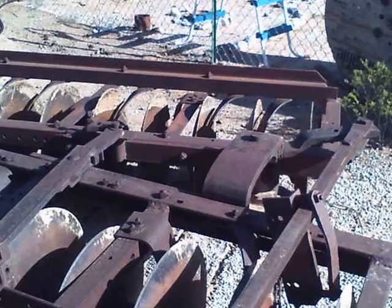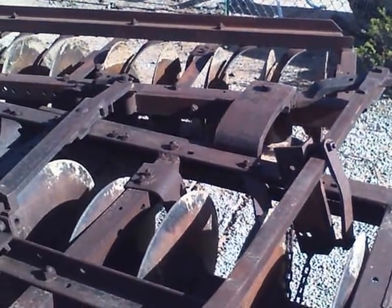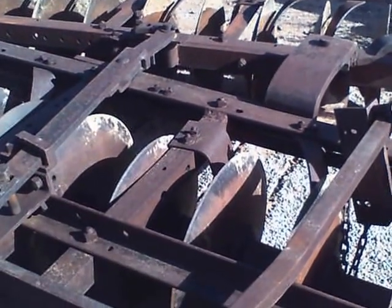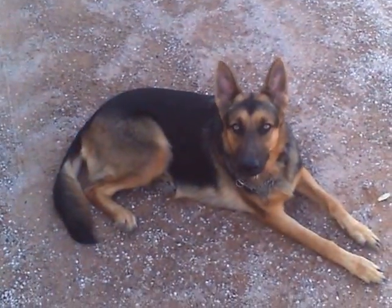This is what I picked up and had delivered today. I actually got it from the guy quite a while ago, but he found the time, fortunately for me, to bring it over. A guy I used to work with over at the mines. But that is that.